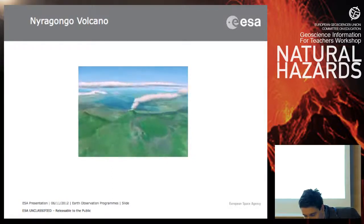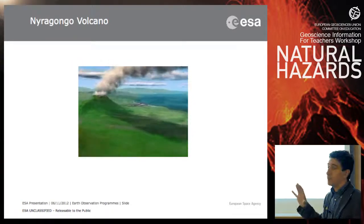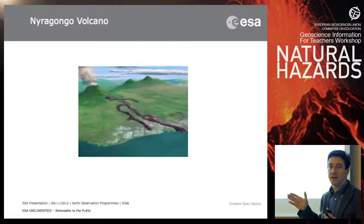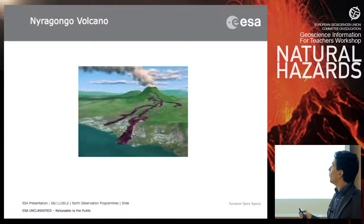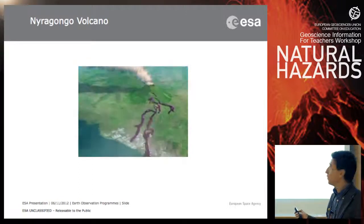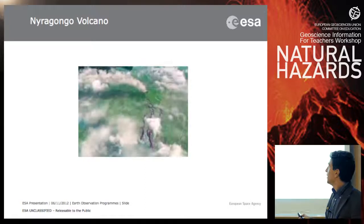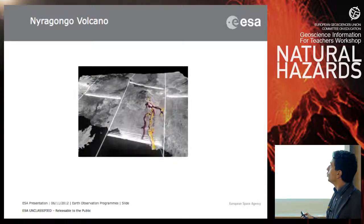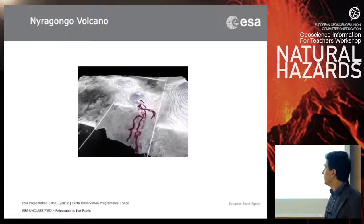This is a volcanic eruption which took place in Africa several years ago. An animation was created from satellite images simulating what you would see from a helicopter or aircraft flying through the area of the eruption. Hundreds of thousands of people had to flee their homes. What was most important was mapping the lava flow and its impact on the city. When you compare the lava flow with local topography in 3D — including bridges, roads, and railways — satellites can see through clouds of volcanic gas and report very quickly which areas of the ground are affected.